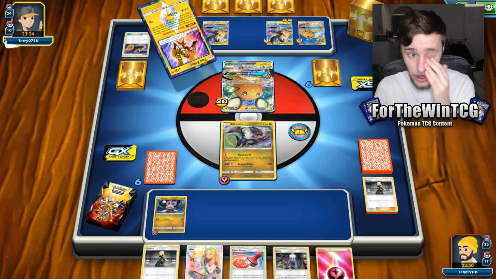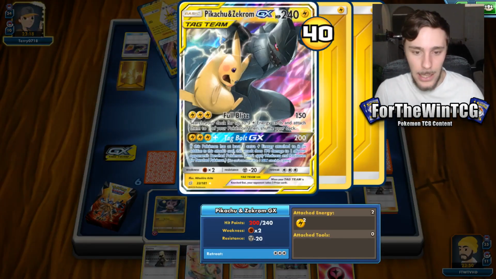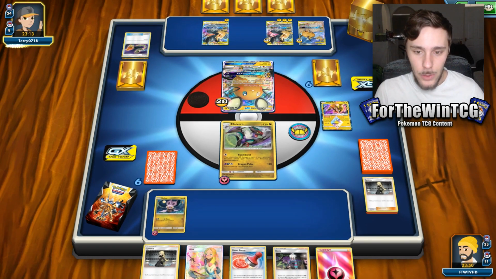Are you struggling or no? No, I see what they're doing. They're going to attach to this, retreat, get the Pikarom out, and just start going for full blitz and just go mad. Not really prepared for this, but you know, that's fine. We've got to take it as it goes.